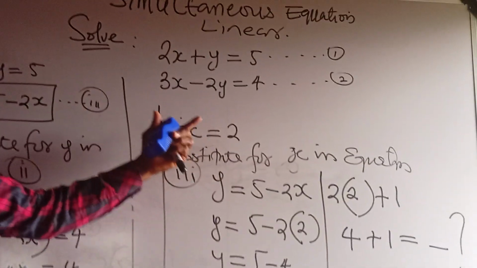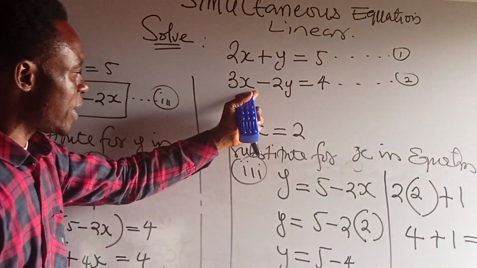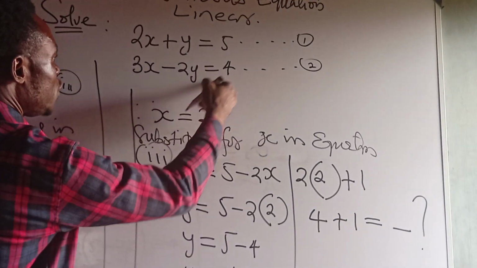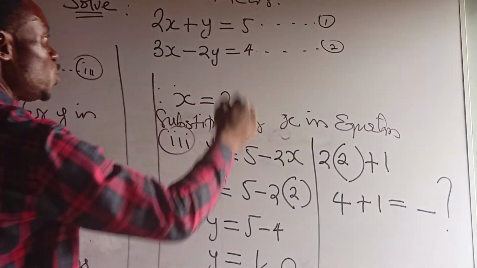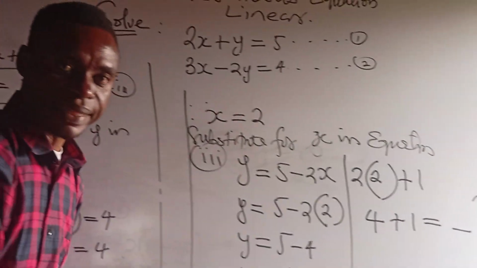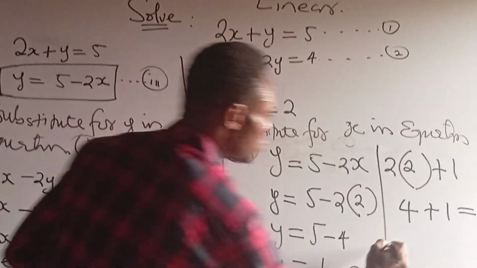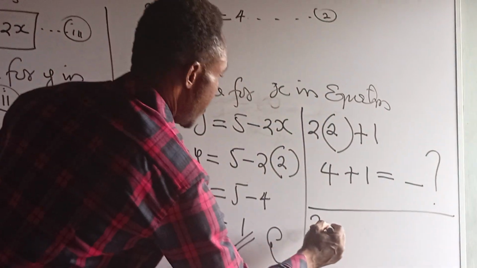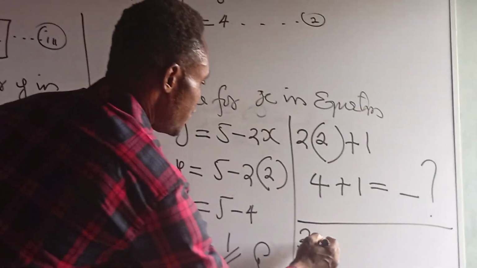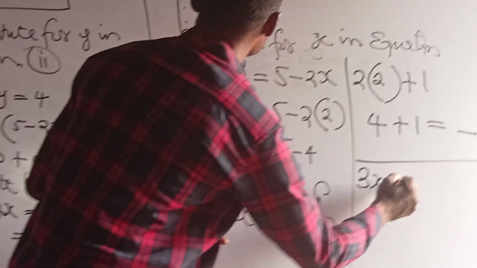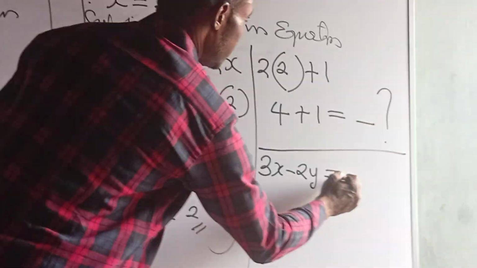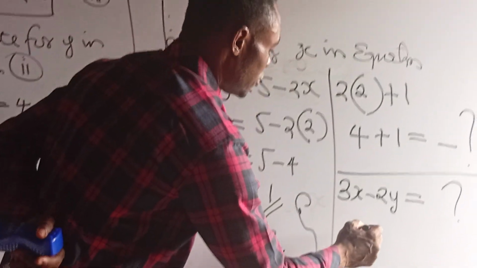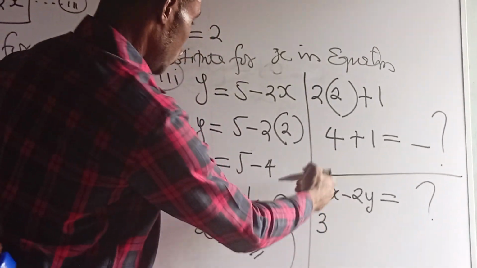Now, this is how we normally get them. Now, let's look at this one. We have all these things, sum them together to give you 4 in equation 2. That's what the whole of these things stated or means. We come back to equation 2. We have 3x. We have gotten the value of x. We have 3x minus 2y. What is the answer? They said something there. Therefore, substitute for them. We have 3x, x was gotten as 2.